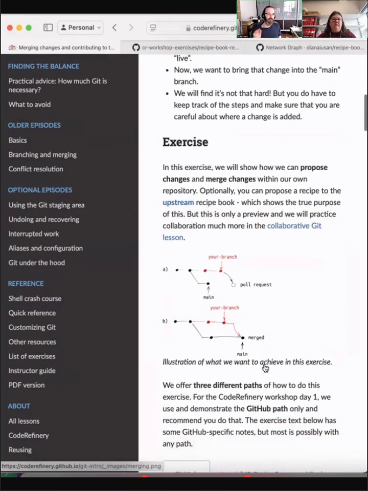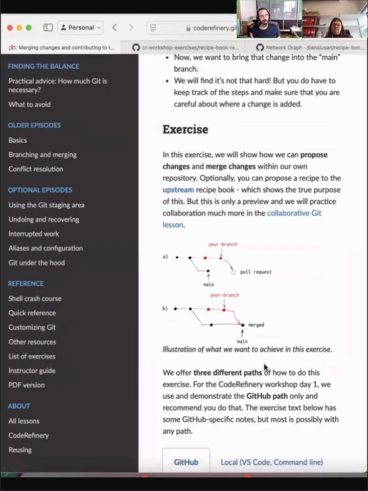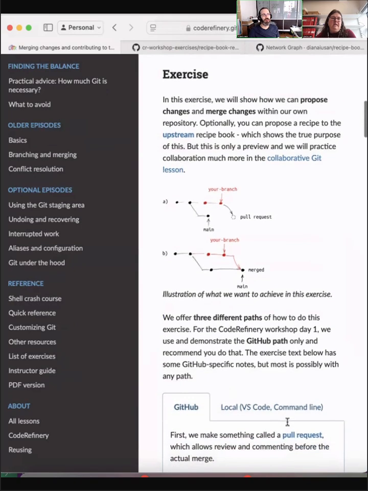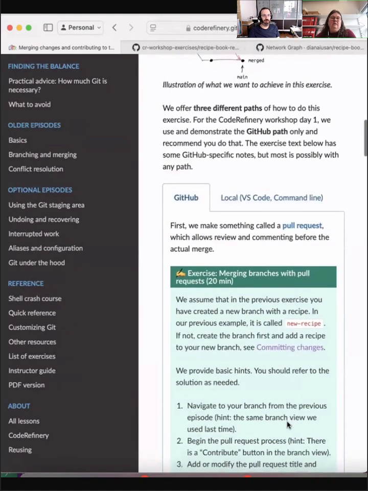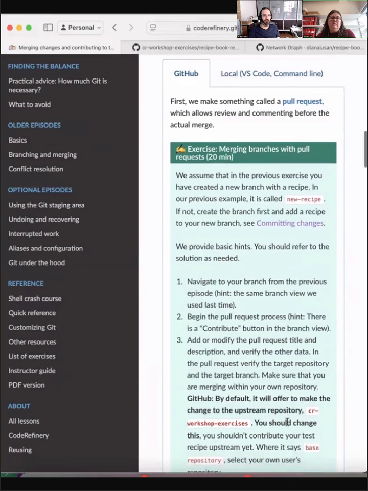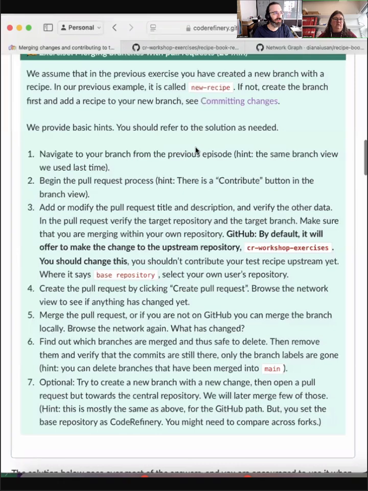Okay. So everything you just did with the pull request and the merge is now the exercise where people do it themselves, following the instructions. And you can do it as I have done it using GitHub. That's one solution. And if you're comfortable with the command line and you've worked a little bit with Git before, then you may attempt this solution as well. But I recommend that you try GitHub.